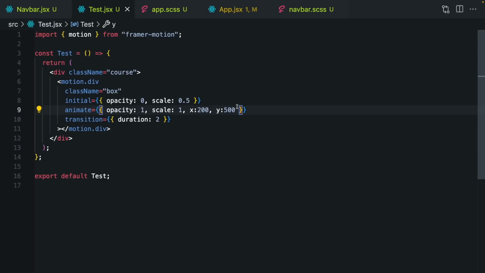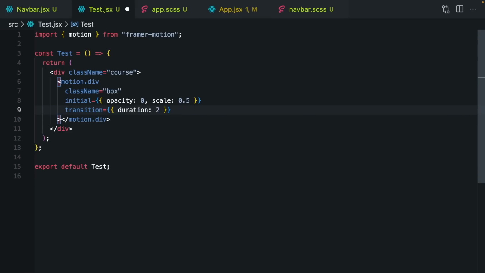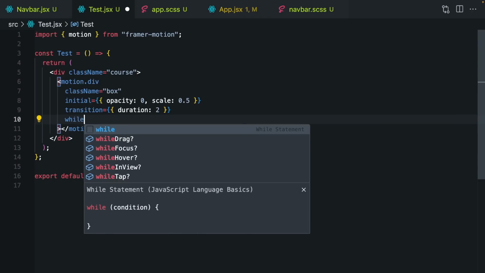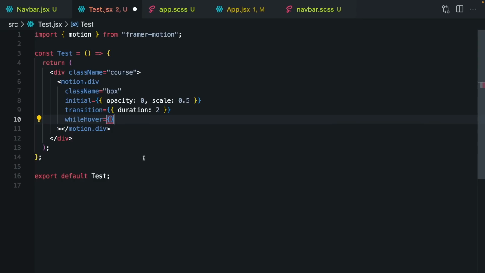And what else you can do? You can actually trigger your animation. What I mean by that, let's delete those. And this animate, I will say while hover. As you can see, we have many options here. While hover means when we hover over our item, when we click, when we hold our item and drag, and when it's in the viewport. But for now, let's create hover effect.